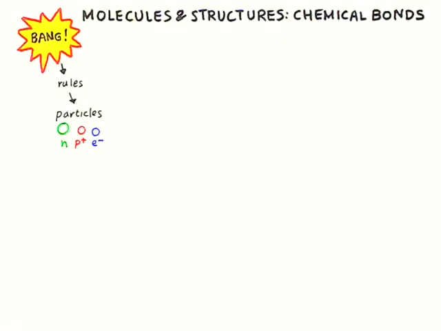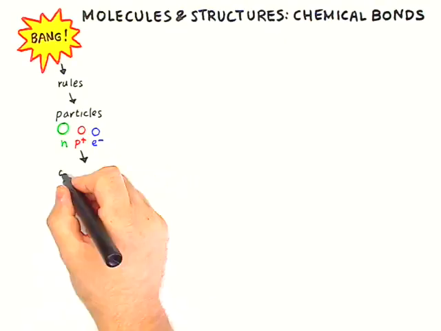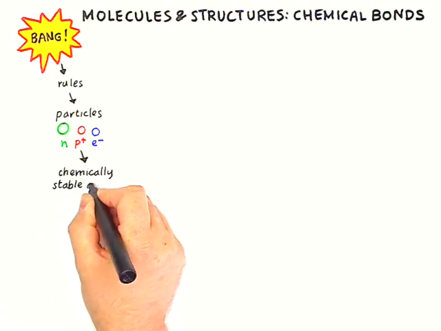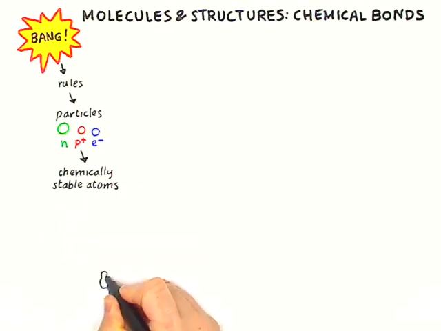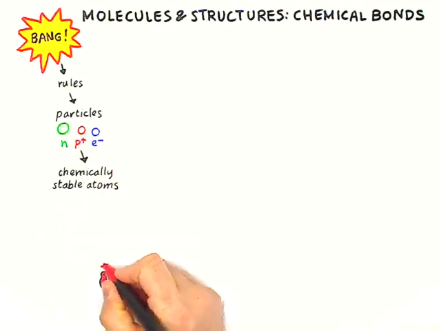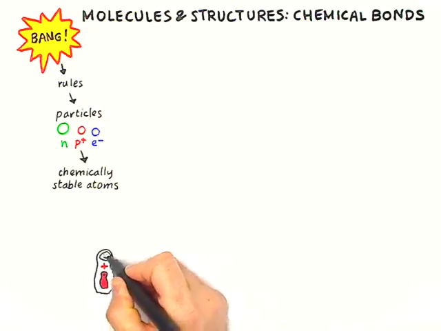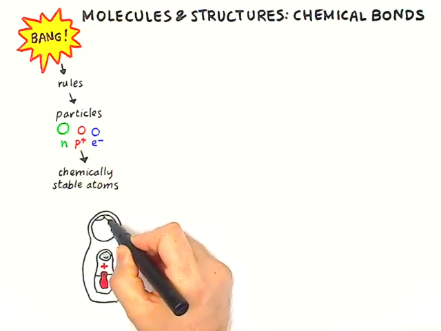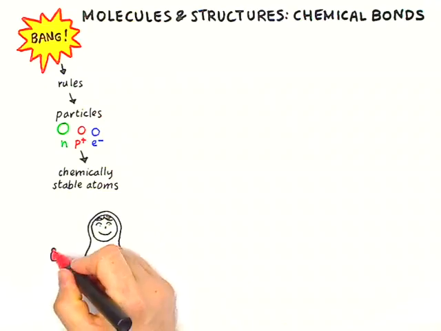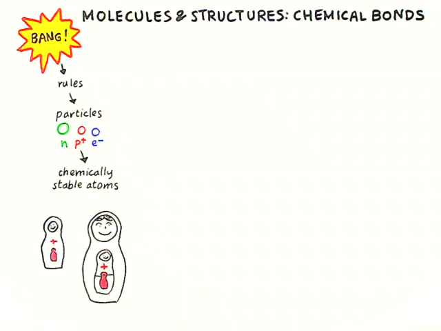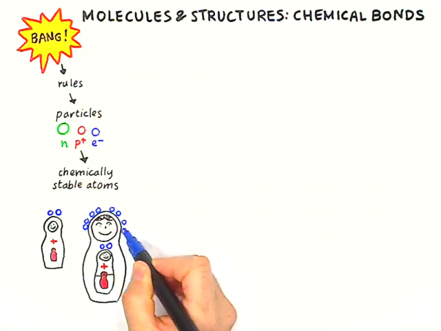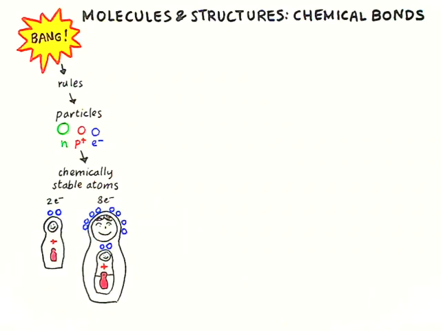and electrons. A small portion of these particles came together to create chemically stable atoms. Atoms are a bit like Russian dolls, a core made of a positively charged nucleus inside successive shells carrying electrons. The smallest shell can carry 2 electrons, and the few next ones 8. Atoms with full shells and no global charge, such as helium or neon, are chemically inert.